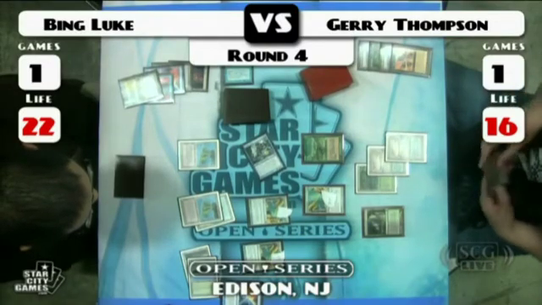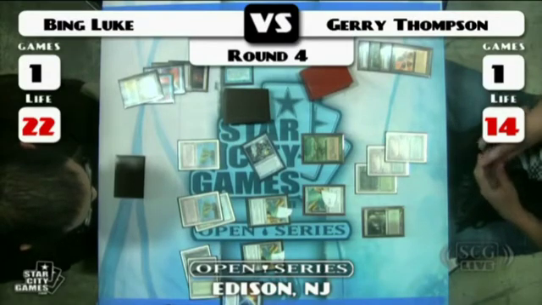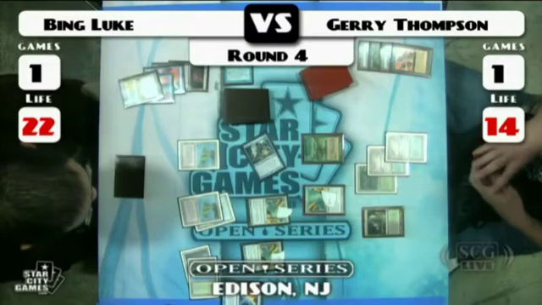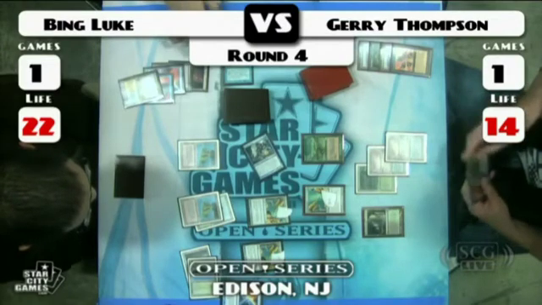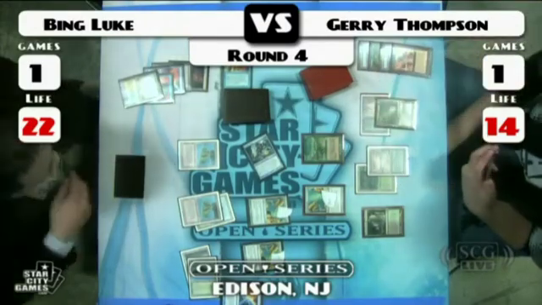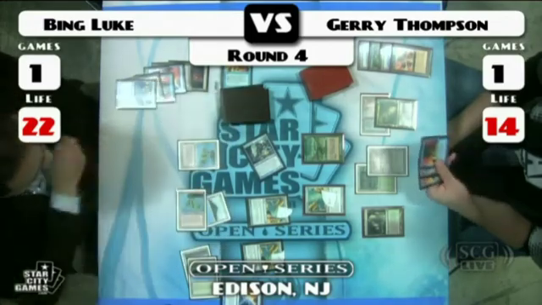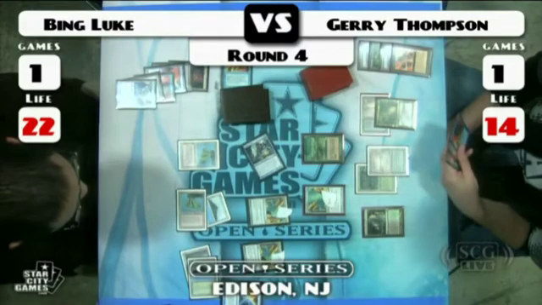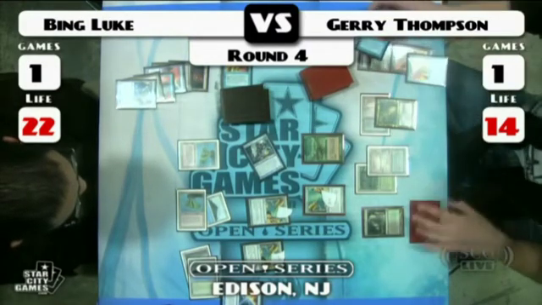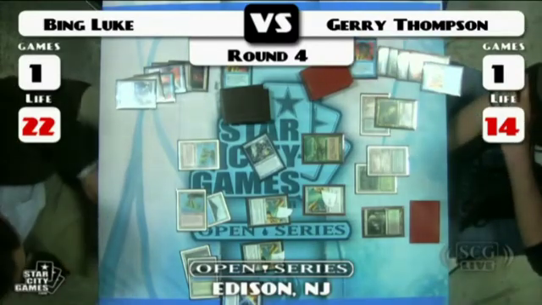That time I think we did draw Lim-Dûl's Vault. I can't see it especially well, it's pretty dark, but I think that's what we picked up. And that's a nice card in this position. Yeah, that's Lim-Dûl's Vault. I smell a Show and Tell coming on. All right, Lim-Dûl's Vault. And Gerry points to the Carpet of Flowers. He realizes that as a Spell Snare, he doesn't have to reveal for Counterbalance. Well, there's still the Counterbalance trigger that Bing hasn't resolved. But if this Lim-Dûl's Vault resolves, Gerry is just so far ahead here.